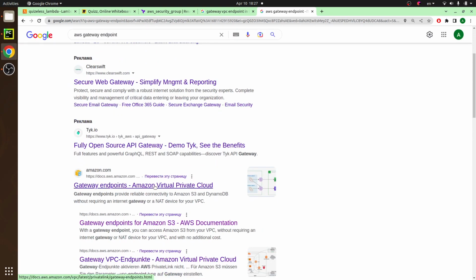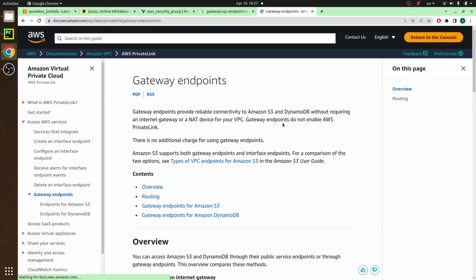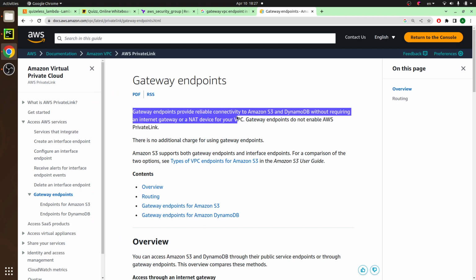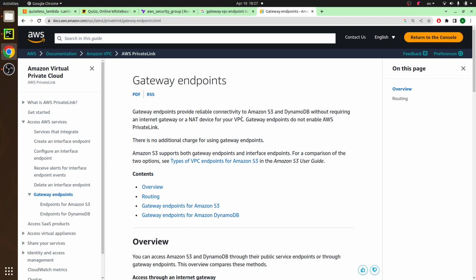Oh, it's a bit too broad, but let's see. It provides reliable connectivity to S3 without requiring an internet gateway or NAT device for your VPC. So from my VPC, I finally will be able to reach out to the S3 resource, providing I have this gateway.